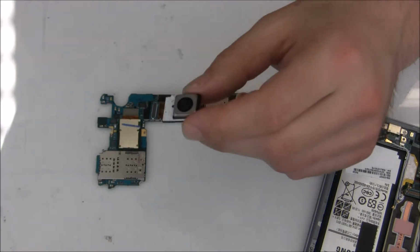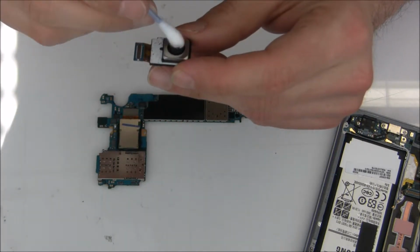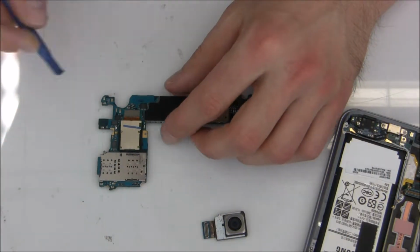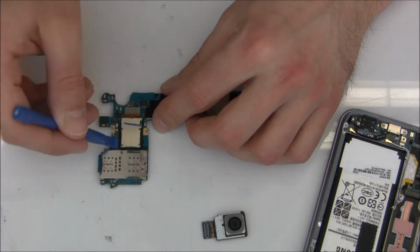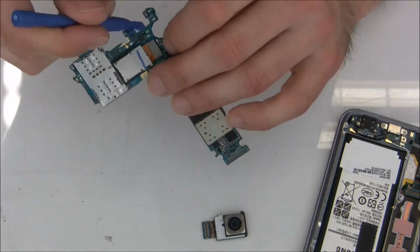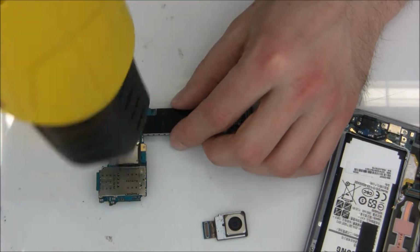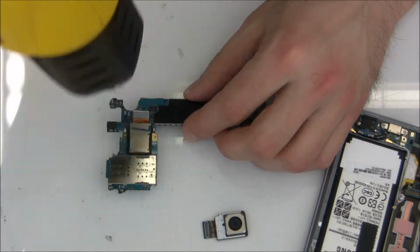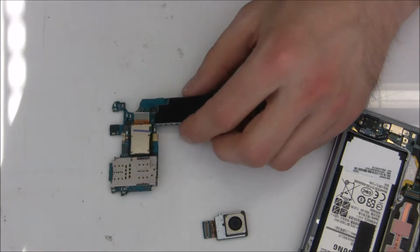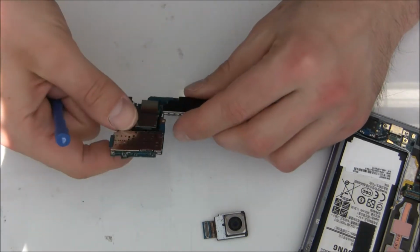So I'm cleaning this new camera. It's from a used phone, but they assured me it's working very well, so it should be okay. We have to remove the old camera now. It's maybe better to use some heat. You use maybe 150 degrees for half a minute or 1 minute, just to soften the glue.